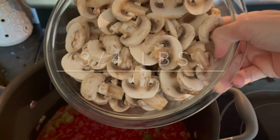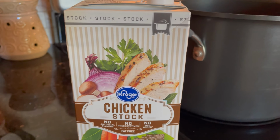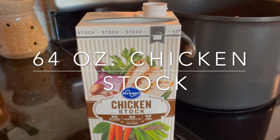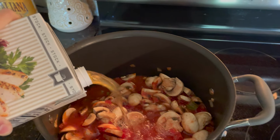Then I will add 3/4 pound of sliced mushrooms. Next will be chicken stock. I'm going to be adding a total of 64 ounces. You can also use vegetable stock if you prefer.